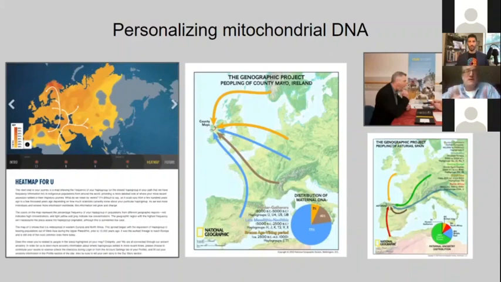While I was working at National Geographic, we also did this by population. We went to Ireland and sampled hundreds of people in County Mayo in Ireland, and then gave them sort of a distribution of the mix of the population there, how many haplogroup U's and H's and J's and K's and T's and V's were there. And really knowing from our own studies where these haplogroups were coming from and when, we could really reconstruct the history of the population of County Mayo.